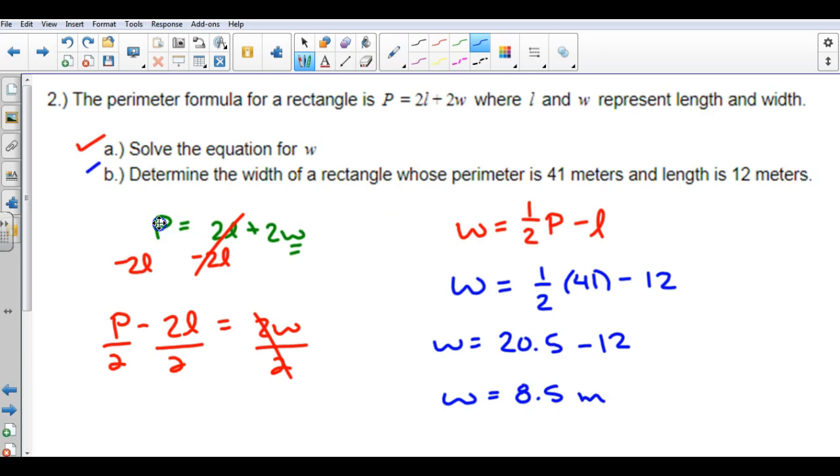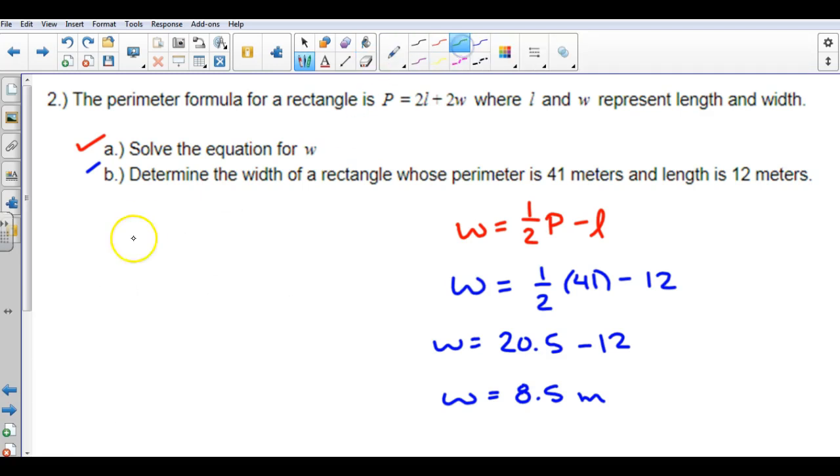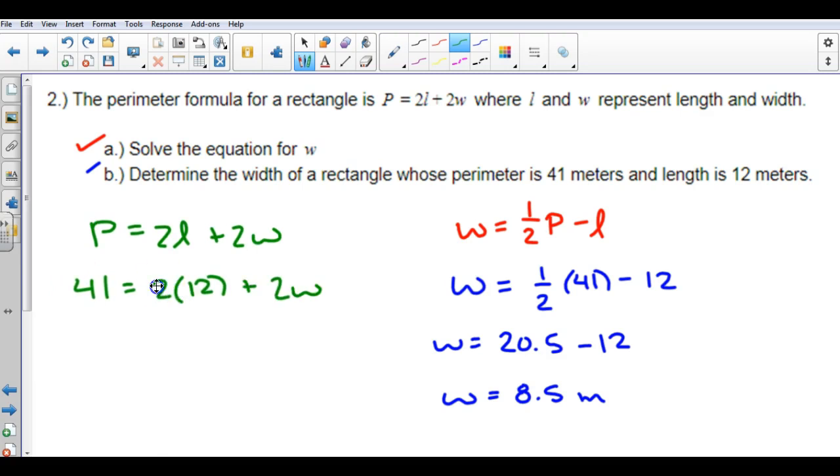So again, if we would have done this the other way from the very beginning of this problem, just to show you some of the work going backwards, I could write the perimeter equation P equals 2l plus 2w. And if I substituted the 41 in for P, I would still have 2 times the 12 plus 2w. So you'll notice the first thing that I would do anyway is multiply this out and subtract it to the other side, and then we would end up dividing. Very similar to what we did before, by bringing this quantity to the left-hand side and then dividing by 2, I'm going to end up with that same value. Oops, that was actually 17. Oops. There we go. All right.